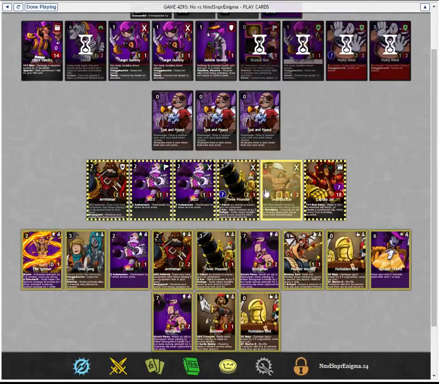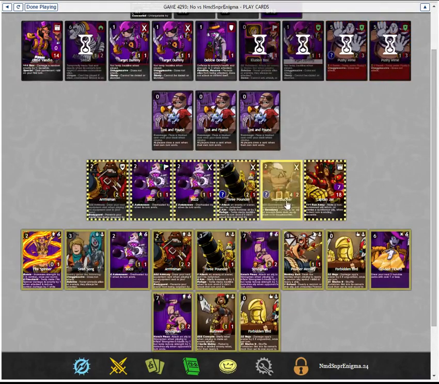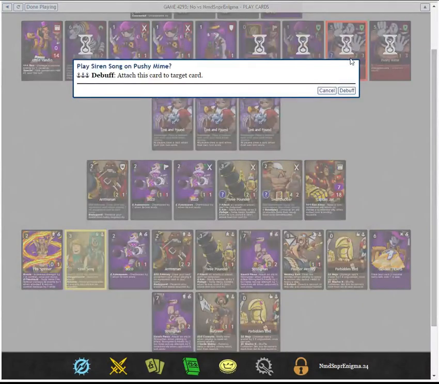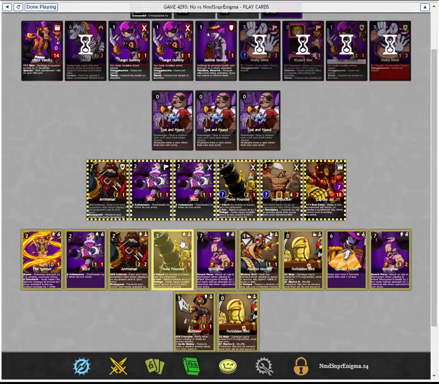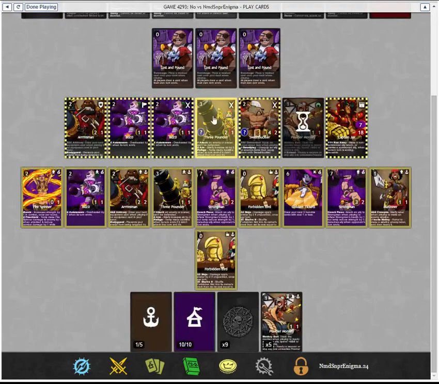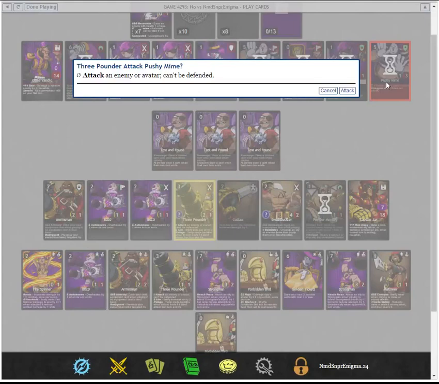The only two things I can attack are the taunting targets. I can use spells that go through taunt. In fact, I'm going to do that to take out one of these pushy mimes here. And on the other, I'm going to play the powder monkey. So cannons, all cannons are innately ambushing. Ambushing means that I can deal damage to my opponent without it dealing damage back. So I'm going to kill this pushy mime, and I'm not going to get hurt when I do it.